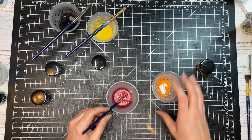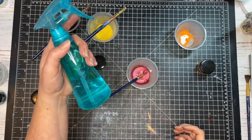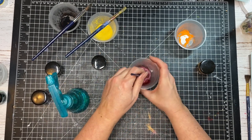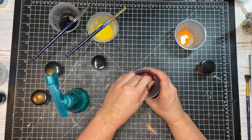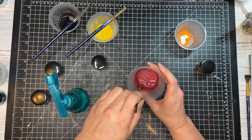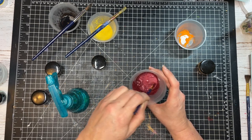And then what I'm going to do, I'm going to move this aside for just a second, is take my little water bottle spray here, and I'm just going to spray some water in there. This is what's going to give it our nice and liquid feel here. So you can see now I have that kind of runny paint that I have in the other ones going there. Nice and runny, which is what we want.